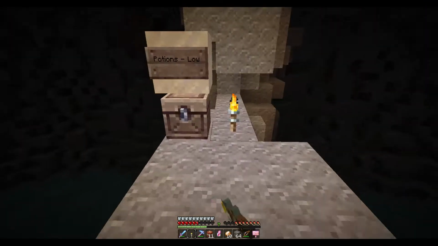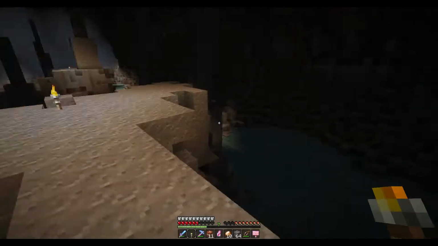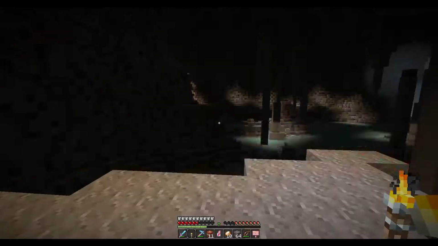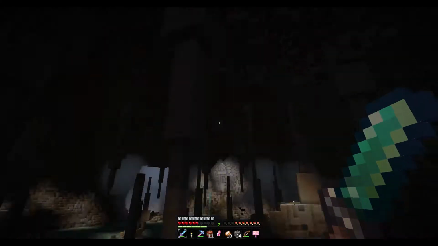Oh, potions low chest. Oh, boy! Wait, I want some speed potions. Needed more potions. Hey, where are you? Hey, I have to come up right now. Hey, catch. Hey, actually, I got another one, too. Over there is where I started to light it up. I don't see anything here.